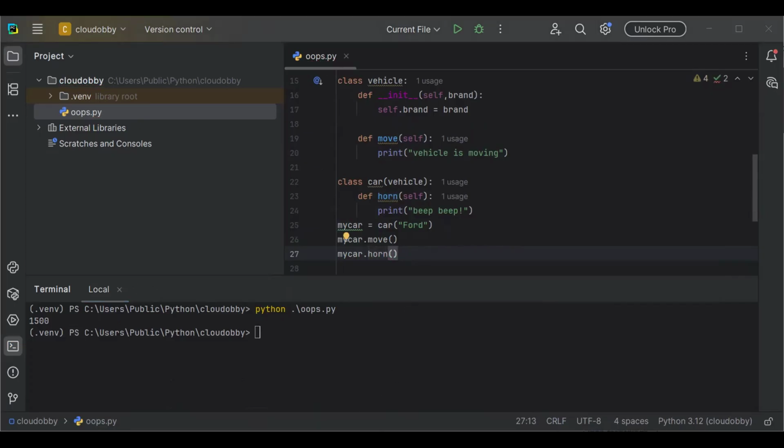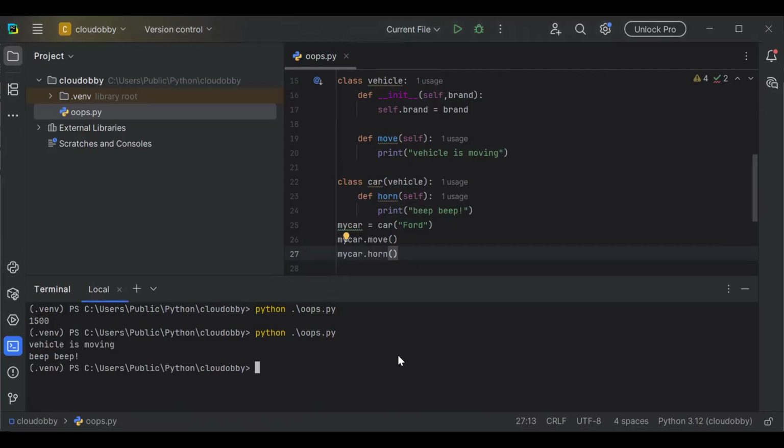You're getting it? Okay, let me now run this program. What I'm getting is 'Vehicle is moving' and 'Beep beep', two printed. As of now, we have added just a print message to understand the parent class and child class.